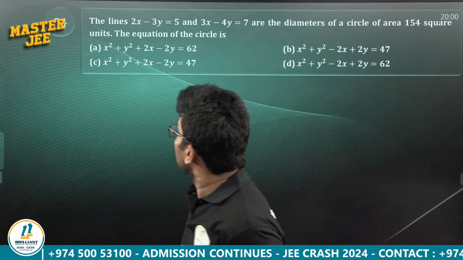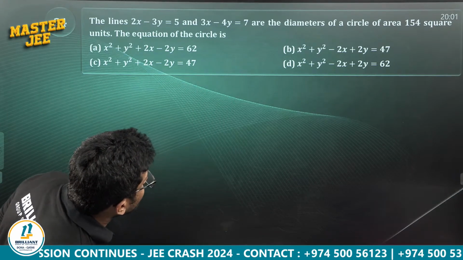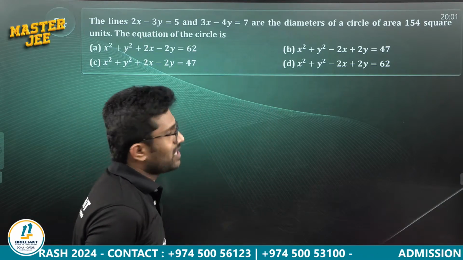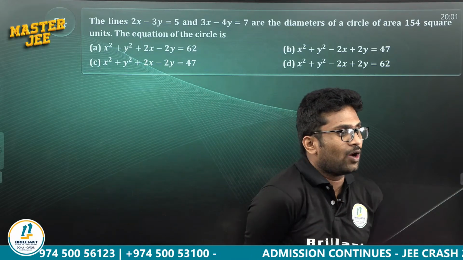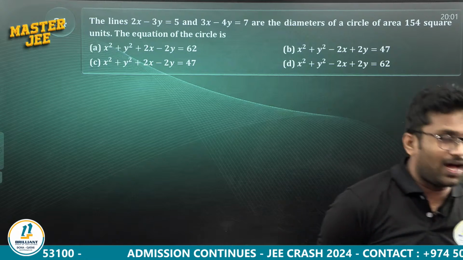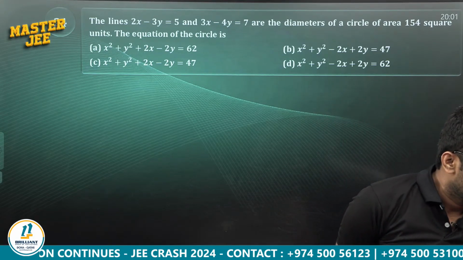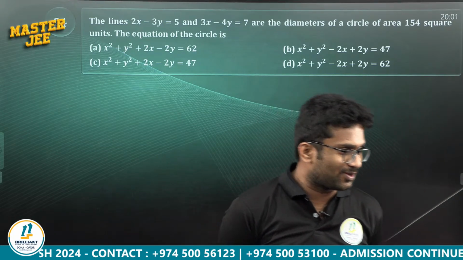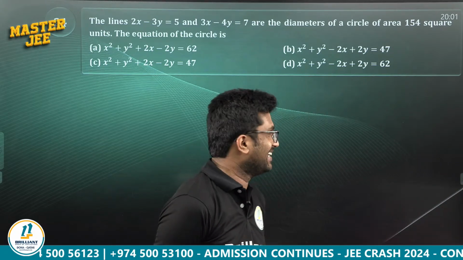That's it. Now coming to question number 24, there are 2 lines. These are the diameters of a circle, and the area of the circle is also given. Then find the equation of the circle. Can anyone tell me the procedure first? How do we get the equation of the circle? Yes, you should get the center (8, 9). So in its equation you will be getting it negative. Very good.